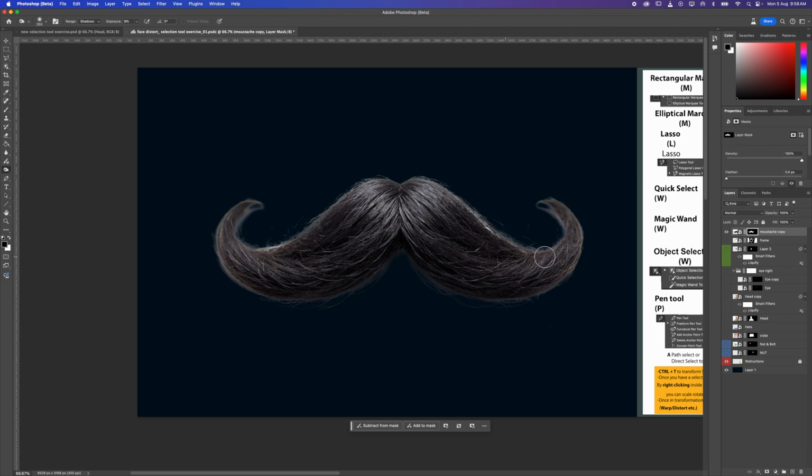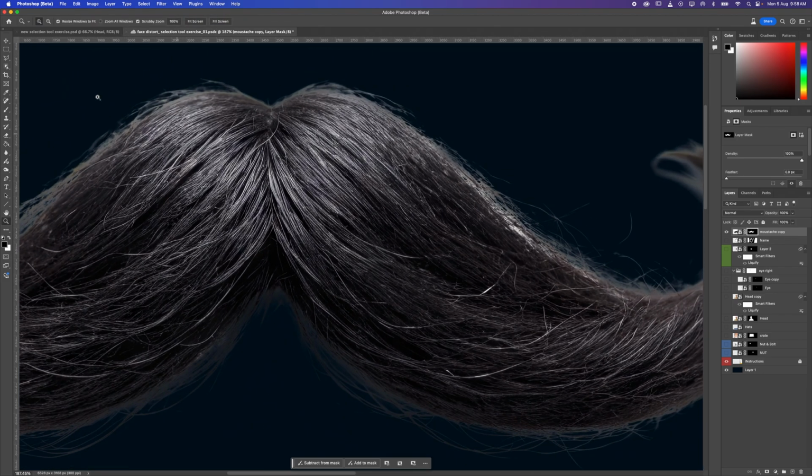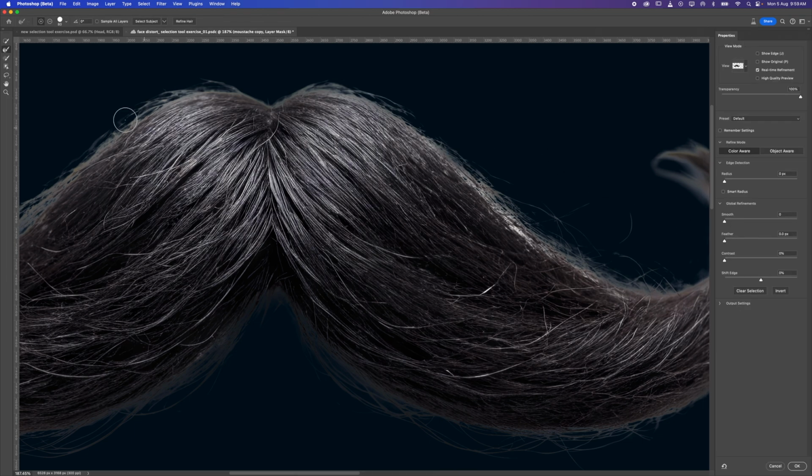I might need to step back into mask mode and just fix up these little areas here. I could try playing around with the burn tool and setting that to mid-tones and try dig in there. But I think honestly for that one, quick double click, open, grab into my refine edge tool, and I could probably just do a little brush through on those as well and just clean those up. You might also want to play with the feather and stuff like that, the contrast, but that's pretty good.